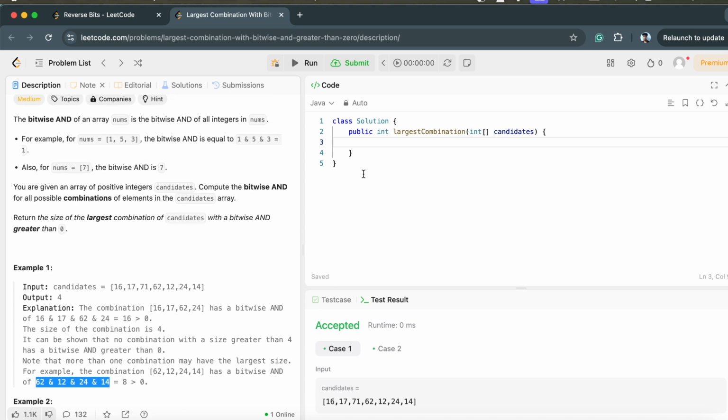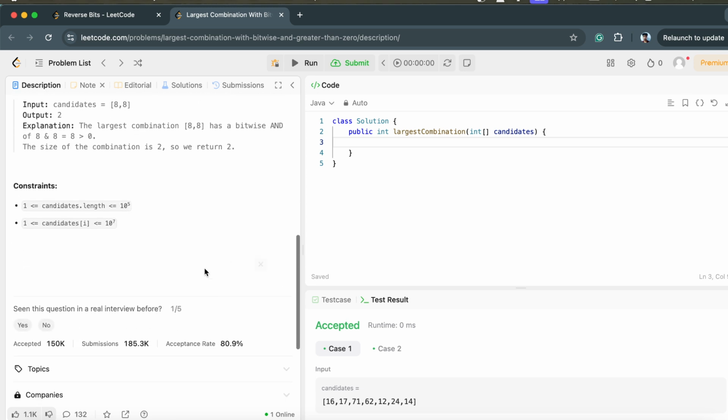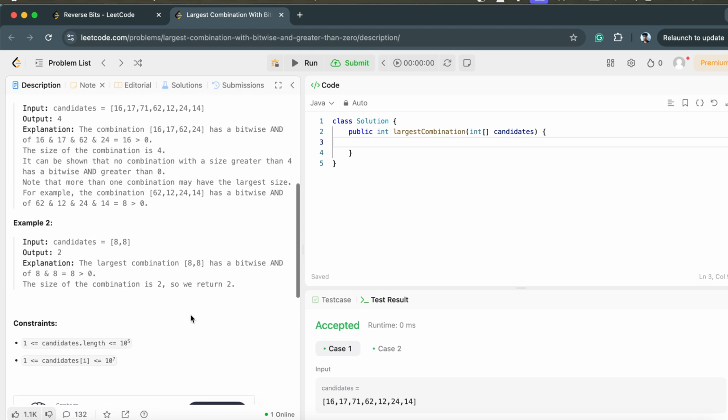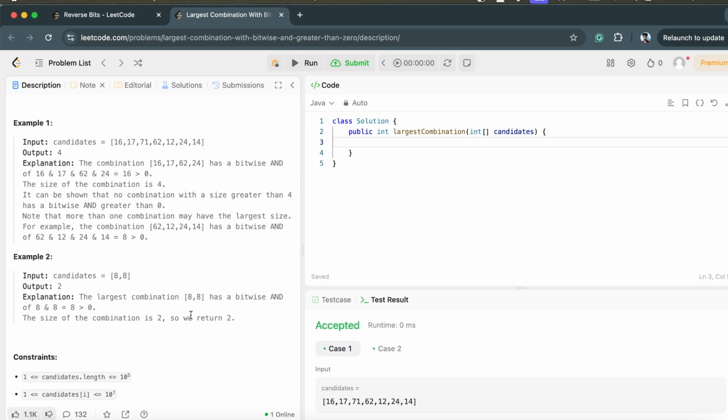Okay, so how can we approach this particular problem? In the worst case scenario, if we try to take each element, take the different combinations and do the bitwise AND, of course we will get the answer, but that will definitely go exponential. So in the worst case, if we try doing different combinations from this array, it will go exponential. Of course that is not a relevant solution, considering the length of the array is 10 to the power of 5. So the constraint wouldn't match with our solution.